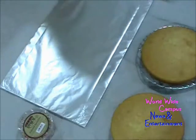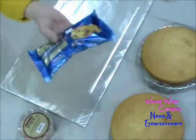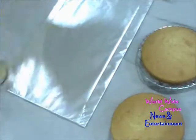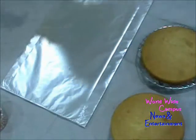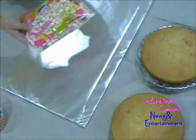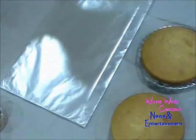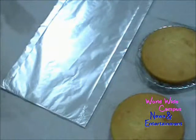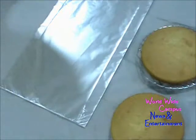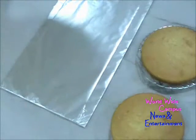Now you're also going to need some white chocolate chips, milk chocolate chips, colored sprinkles, and flavored mini marshmallows. You can also use jelly beans, gumdrops, or whatever type of candies you want. If you like, you can also use colored fondant or decorating writing tips with a piping bag. And you're also going to need food coloring to color the chocolate.